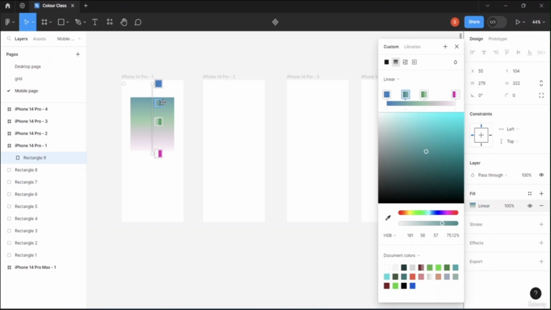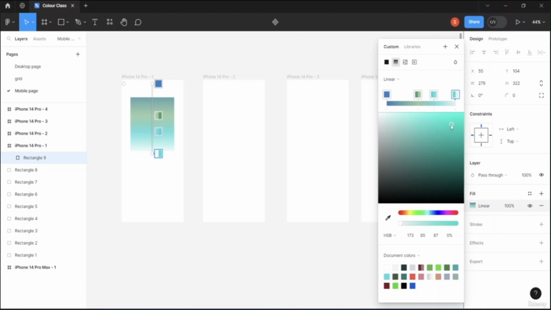Suppose now I have this one, and I'll change the color of this. I'll move this one kind of to the top, keep this one in the middle, and now I can change the color from here. As you can see, there is a difference. Maybe I will take something similar from here, and if I want to darken it, I can darken it, and if I want to make it light, I can make it light.